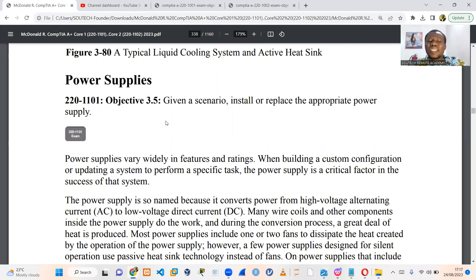What will happen is that if you bring a device that uses 110 from Europe or the US or some other countries to Africa or Asia, where the grid is 220, guess what is going to happen? That device is going to blow up, because the voltage is higher, about times two. Whereas if you take a system from Africa or Asia, where it is 220, to Europe or the US where it is 110, nothing is going to blow up, but the system is not going to boot up because it needs 220, and you are supplying it with 110.